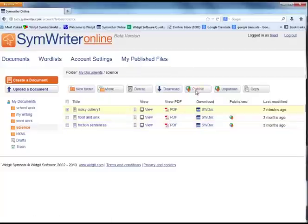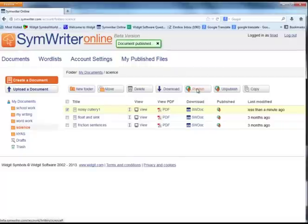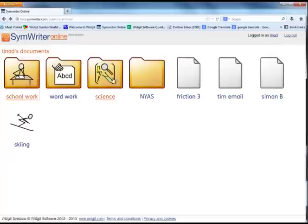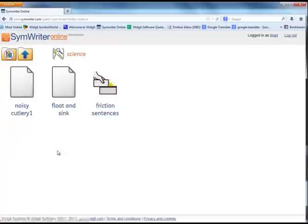But I want to publish this document to be able to share it with other people who don't have SimWriter and don't have a SimWriter Online account. So I have now published my document, and if I go to my published files, I can see it listed in the files that are available for anybody else to see. And I can give the URL of that to anybody to open through their browser.